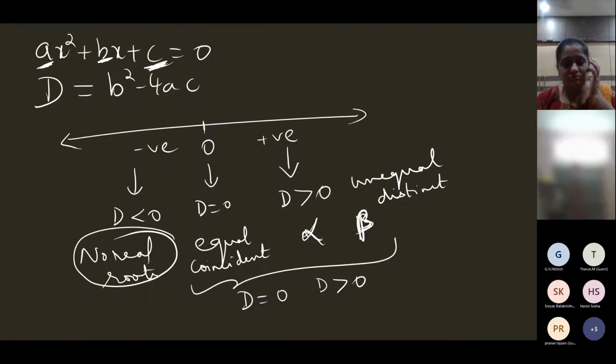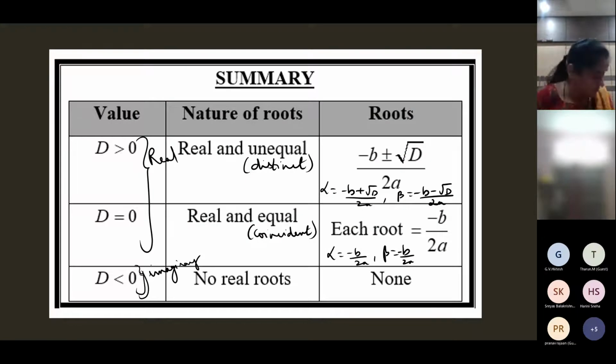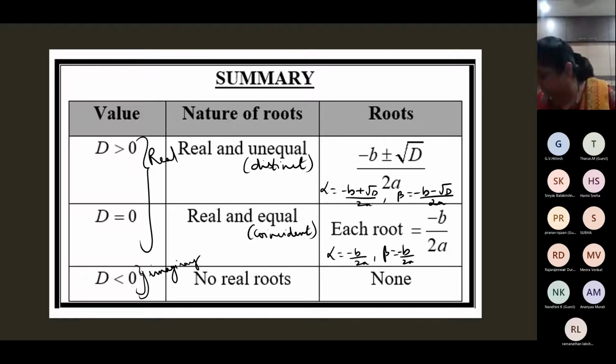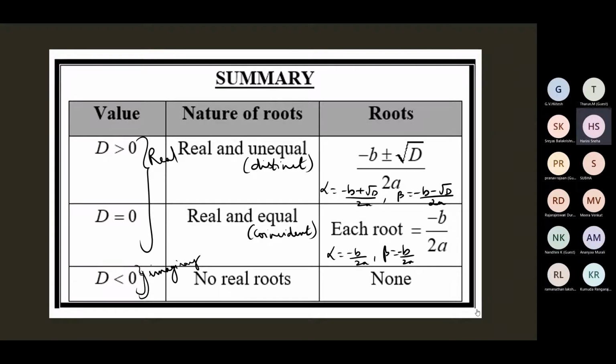Take a picture of this one, children. Oh no, not this, this one. And make a note of this in your book. Done? Yes, ma'am. Quickly make a note of this in your book. I'm just looking for my phone. It's not around me. Please write down this in the meantime. Should we write this, ma'am? Yes, make a note of only this table alone. I asked you to take a picture, but I think it's better you write it down in your book now. Can we write in the same notebook? That's completely your choice. Better you have a different book.